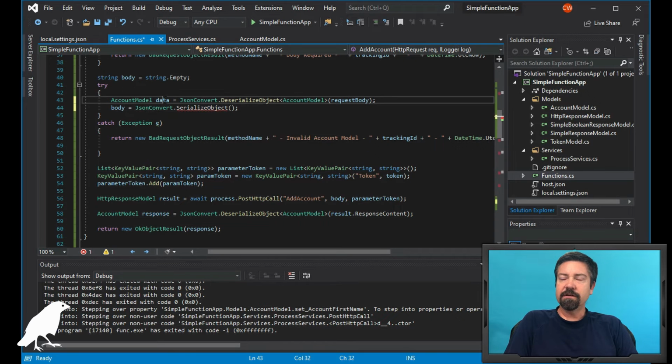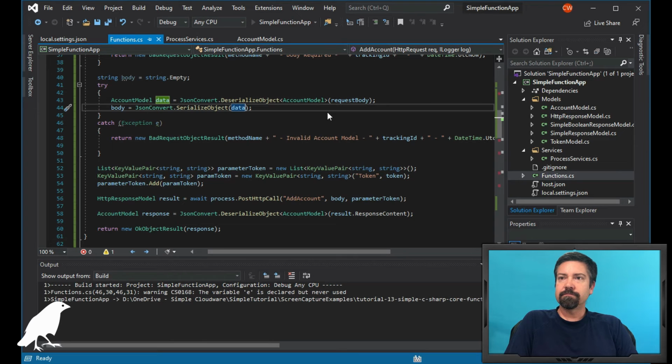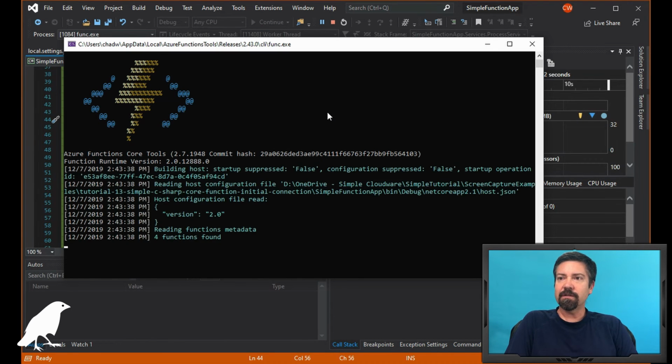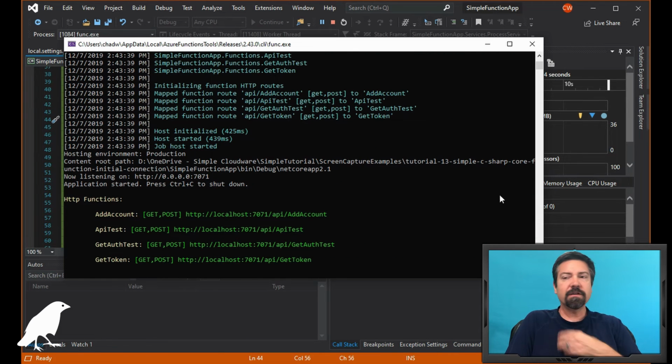And then this whole routine here is just to check for valid data and a valid data structure up front. Deserializing and serializing is just a quick way of doing that. You could also check the schema.